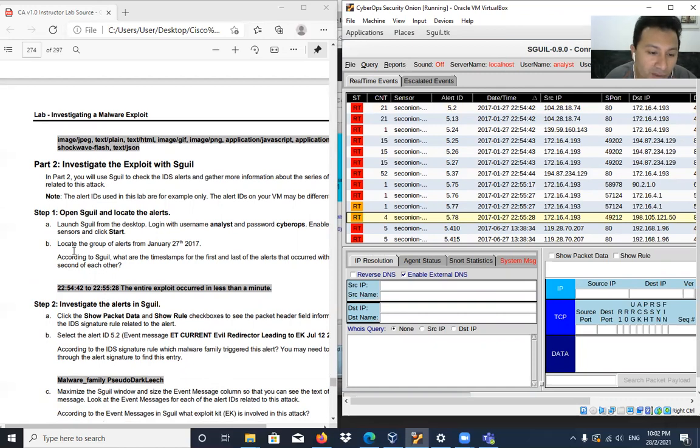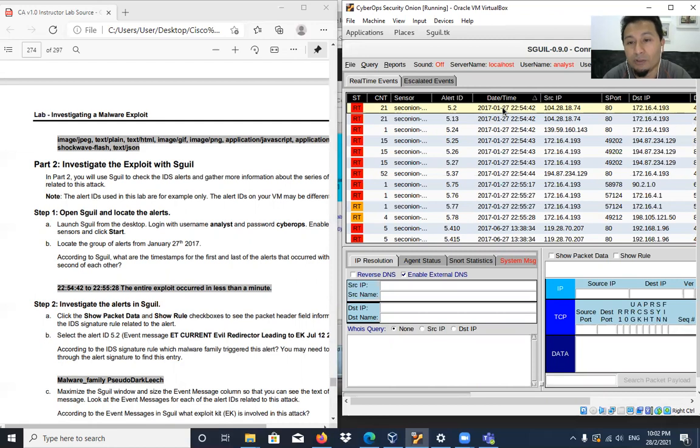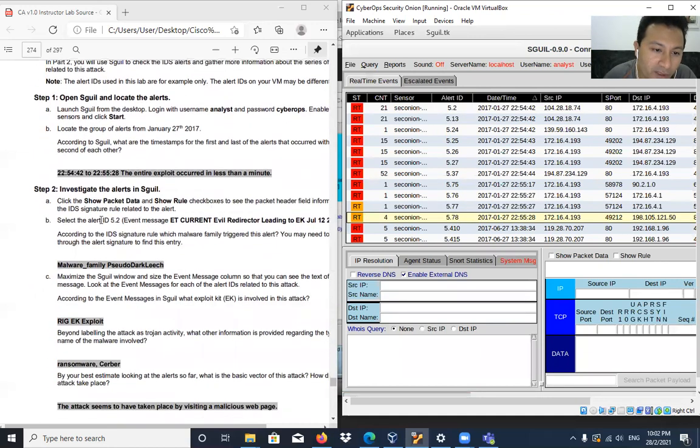According to SQL, what are the timestamps for the first and last? The first is 27 January 2017 at 22:54:42, until 22:55:28.